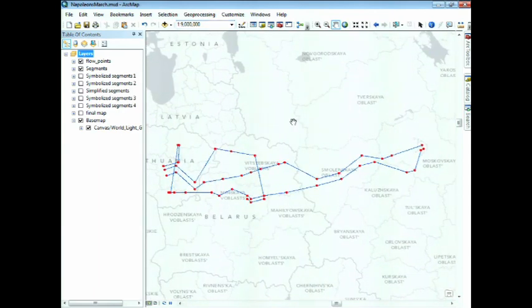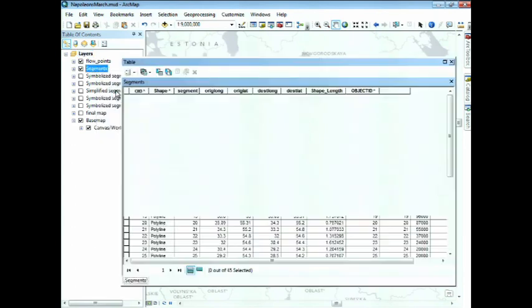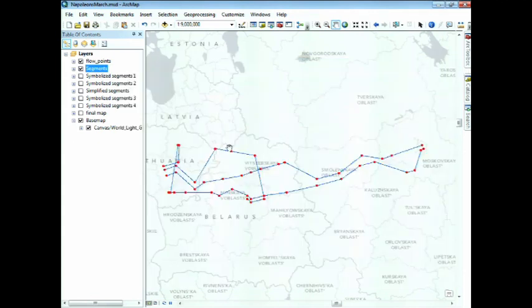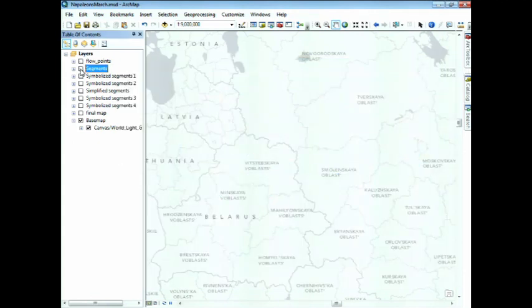So there are the segments. Damien this morning said small scale instead of large scale. There's something going around in the water. So here are our segments. And these now, if we have a look at them, have the origin, the destination, and I've also started attaching some of the flow information for the troops. So now we can start to symbolize things.